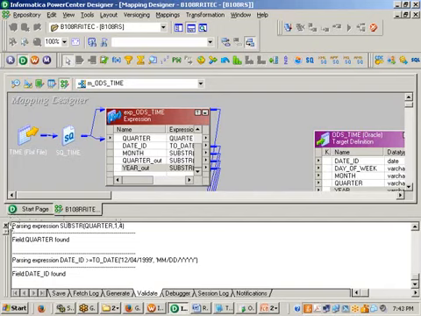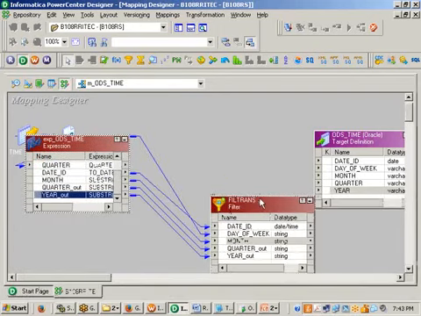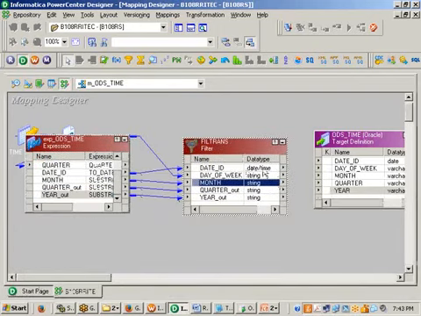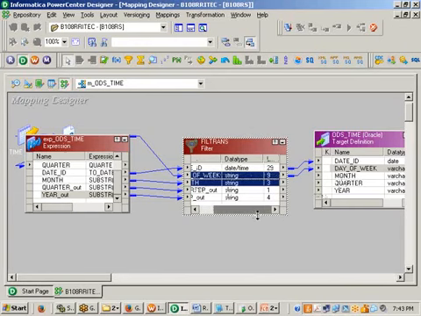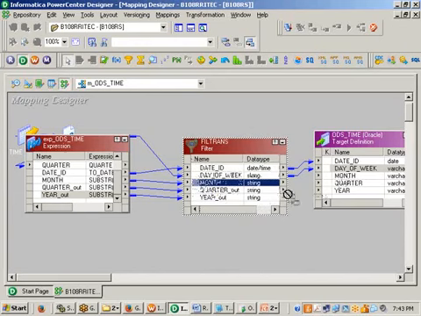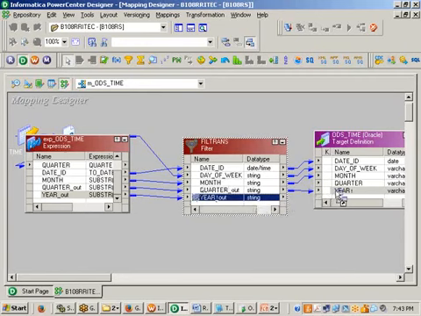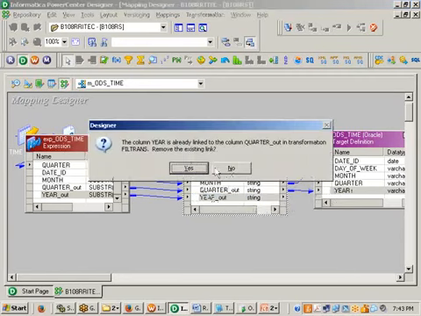Perfect. Now try to drag and drop the corresponding columns to the target. These are the corresponding columns you can connect. Date_ID to Date_ID. Next, day of week to day of week. Month to month. If it is skipping like this, then try to hold the dotted symbols here, then it won't skip your selection. Okay, properly your things will be connected here. I think I wrongly connected.